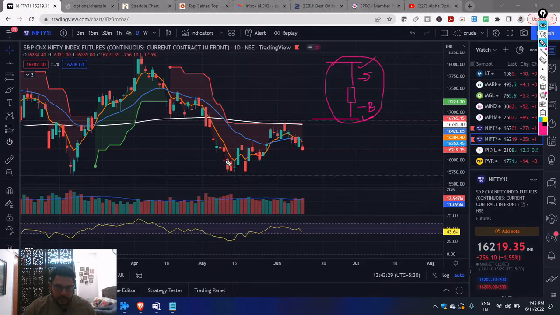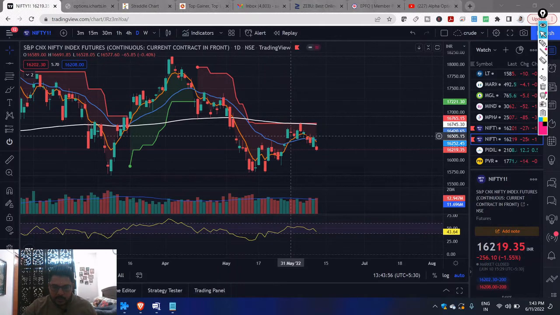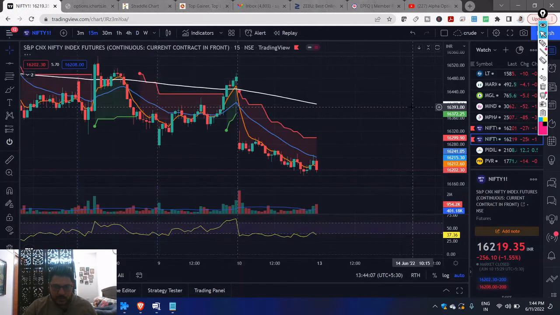No doubt these are very strong support levels wherever this happens, because there is a constant fight going on between both parties. So you can notice all these things, and here definitely there is a lot of resistance which is going to come up. So you can easily say that the market is going to be in sideways mode for a pretty long time now. So use your sideways strategies in this kind of market, especially on Nifty, and I think a similar case on Bank Nifty as well. We'll come to it once we finish our 15-minute time frame analysis.